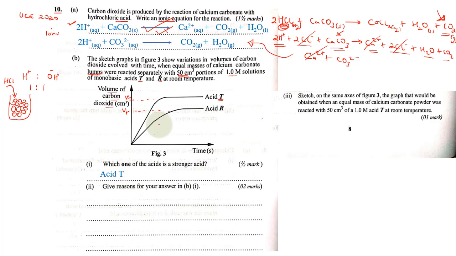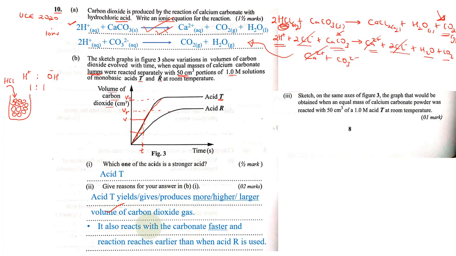The second one will depend on the rate of reaction. As you can see, this rate for T is steeper—in less time, or in equal time, for example at time t, the acid T will have produced more volume than acid R. So the rate of reaction is also faster with T. One: T yields or produces a larger volume of carbon dioxide gas. And two: it also reacts with the carbonate faster. As you can see, it reacts faster, this graph here steeper than the one for R. Those are the two reasons we can give as to why T is our stronger acid. Remember, stronger acids tend to release enough hydrogen ions in solution when they are in aqueous form.